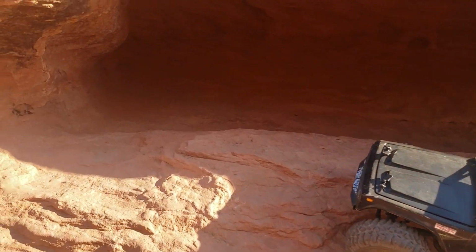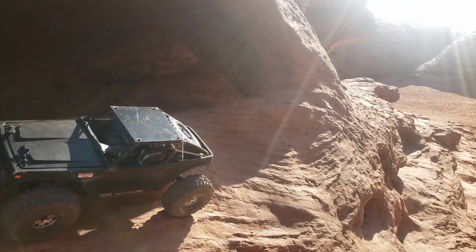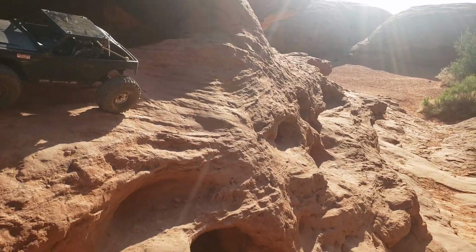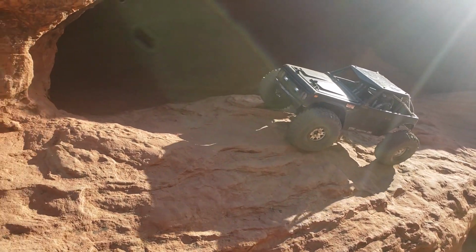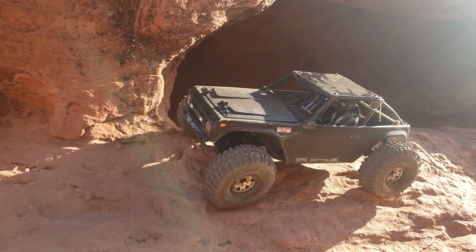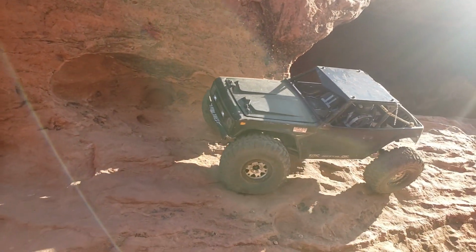Didn't see that. I chose the wrong line. I'm supposed to come up over there and through this. Not right there. That's like a comp line, back when they used to do comp too, for someone to fit and BLM got involved. Whatever. Still allowed to come here, so that's all that matters.